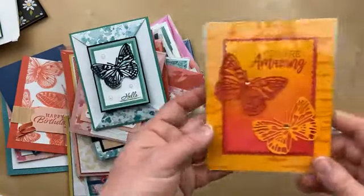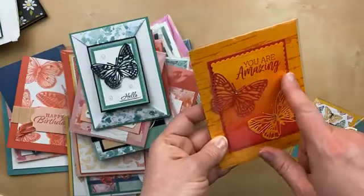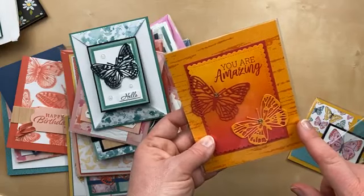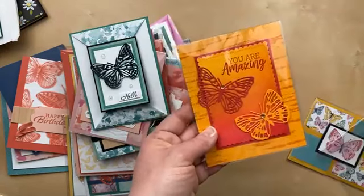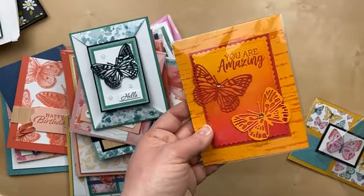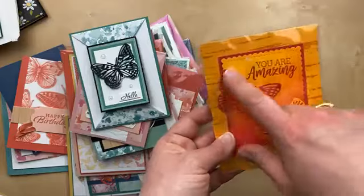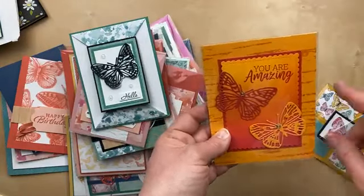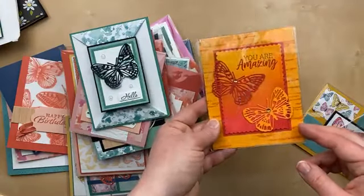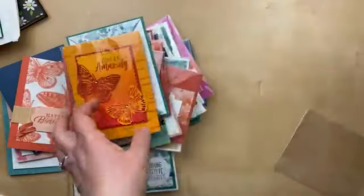This is so unexpected. Natalie Travis with the bright colors. She used the blending brushes to create the background here. It looks like Poppy Parade and Mango Melody. Maybe a little Daffodil Delight at the top, but doesn't that just pop? Oh my goodness. I love the light colored against the dark bottom and the dark against the lighter background. And then this is the Birchwood background stamp. That's from the annual catalog. Wow, wow, wow. Totally blown away.